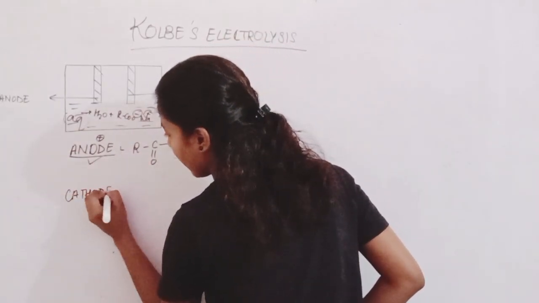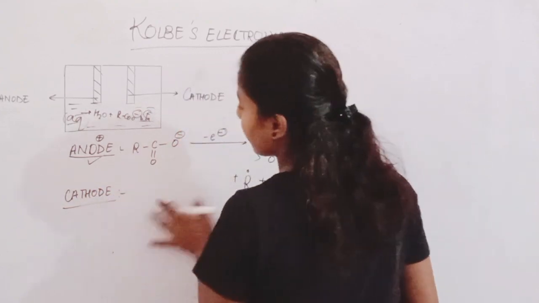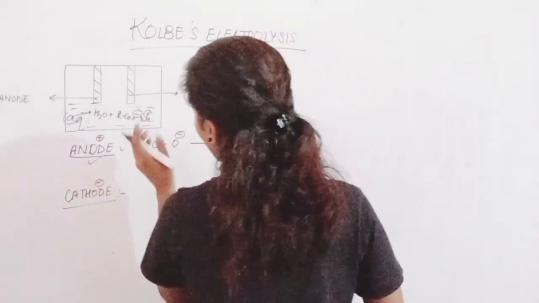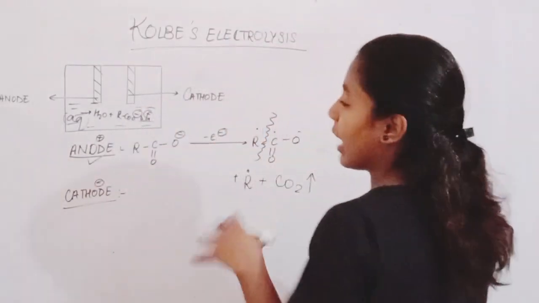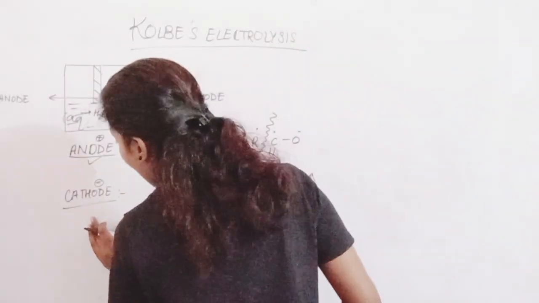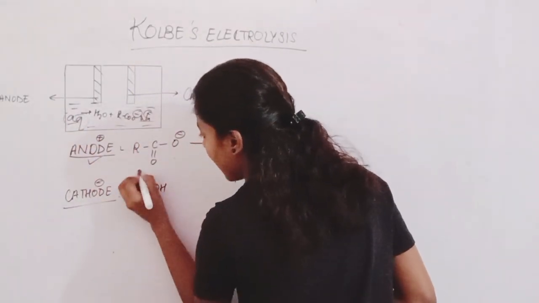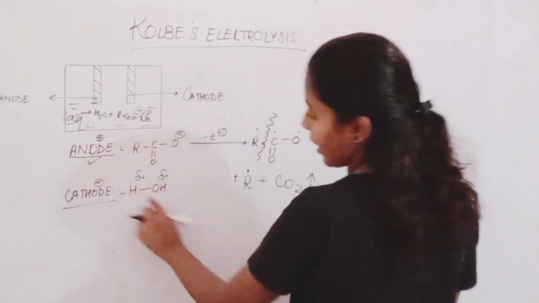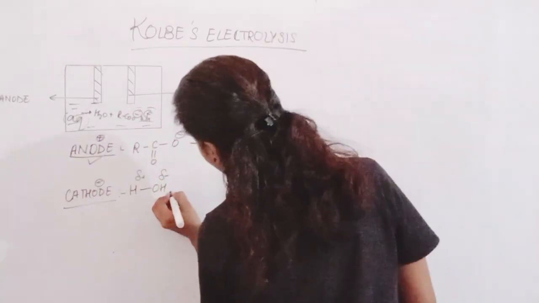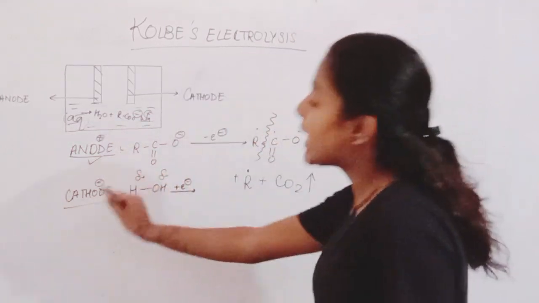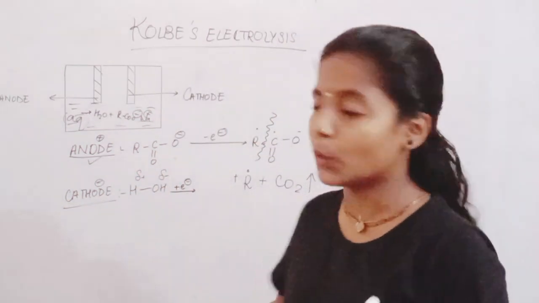Cathode पे क्या story हो रही है everyone? Cathode itself is a negative charge. Na wants to attract an electron, not lose an electron. So for that, here aqueous solution HO minus delta plus delta minus will act on cathode on having an electron. I said cathode पे electron की gaining होती है.